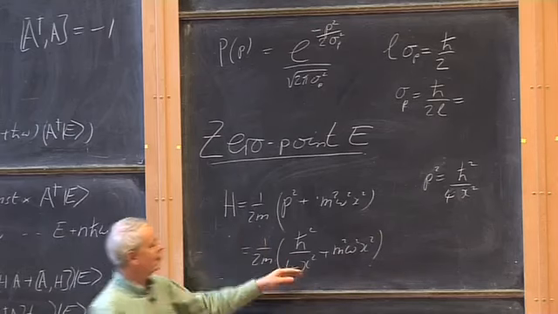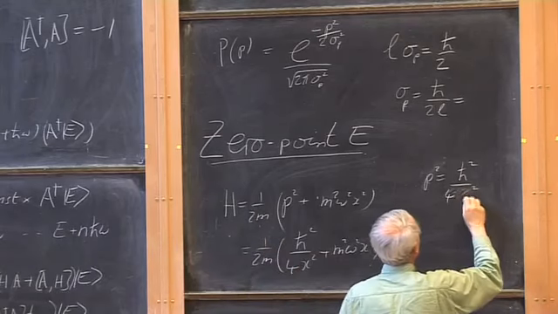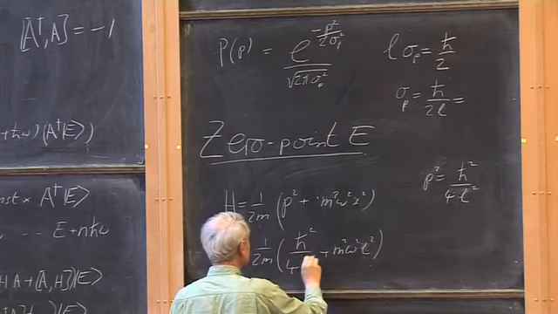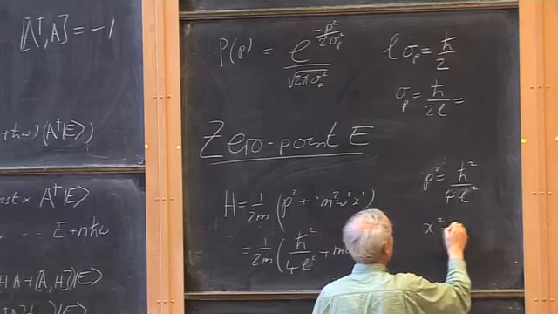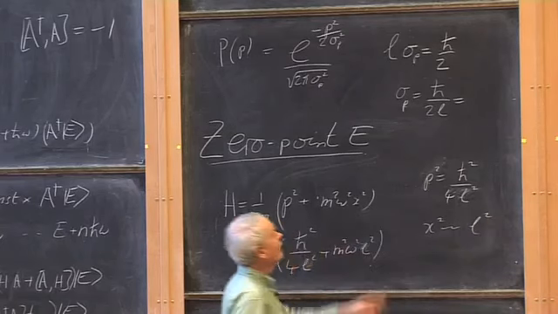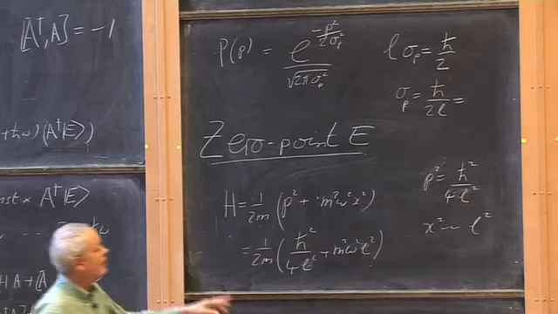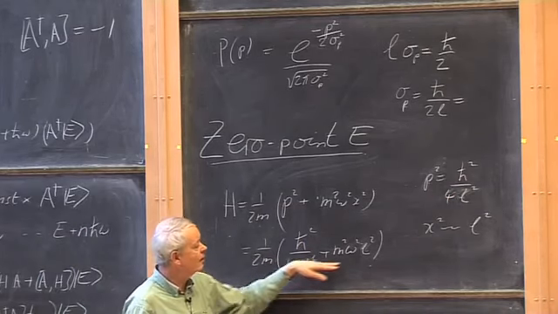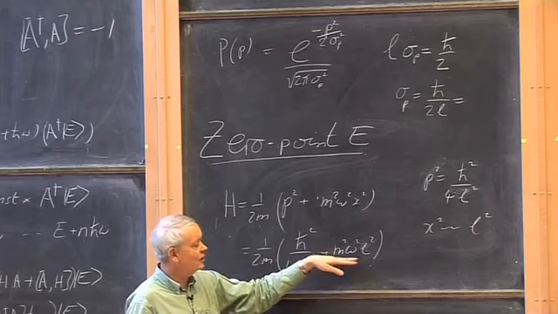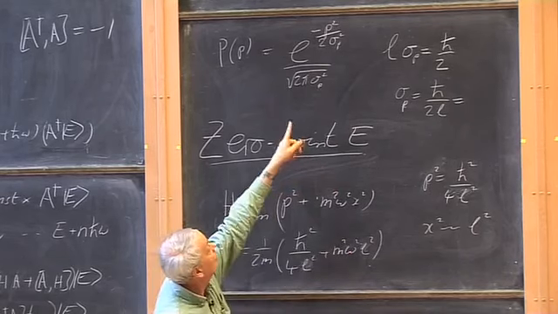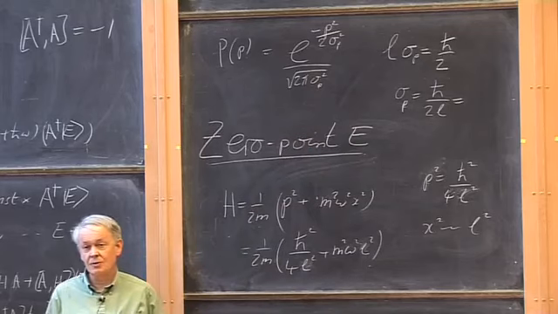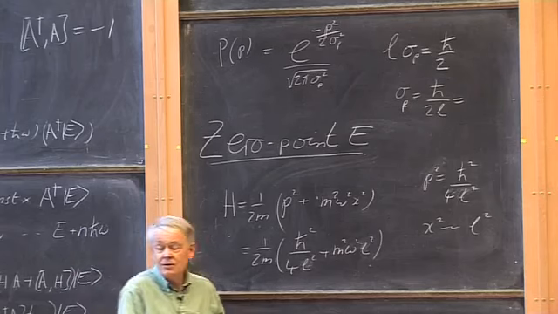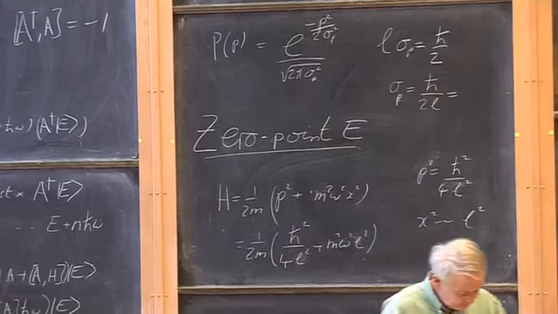Maybe I shouldn't call it x squared, maybe we should call it L, actually. Perhaps that would be more helpful. So I'm saying that x squared is on the order of L squared, and p squared is on the order of this. So here we have a function of L, and if you ask yourself at what value of L this function has a minimum, the answer is it's that value that we gave up there from quantum mechanics. So it's really true that L is being chosen to minimize the energy given the constraints imposed by the uncertainty principle.